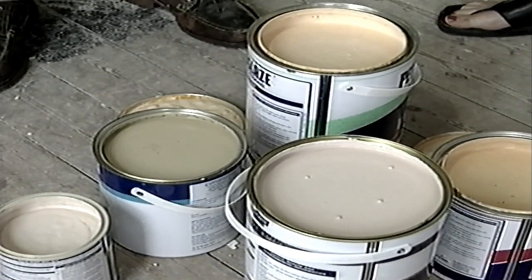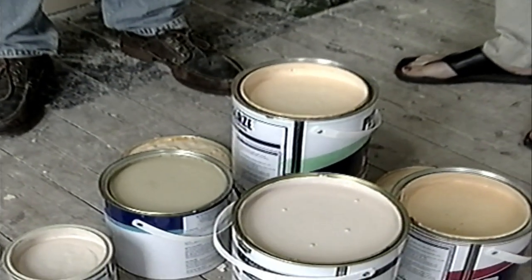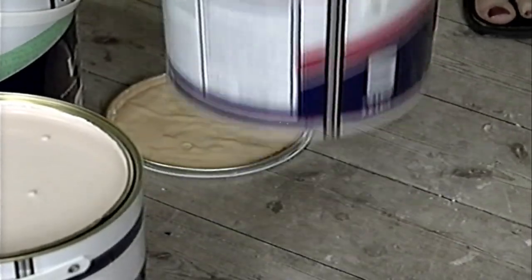Shall I pick the first colour to go in the middle? What do you think? Well, I quite like to go for the one on the left. This mustard seed colour. Yeah, the mustard seed. Now, shall we have that one matte or shiny or silk? I think in the middle I'd quite like to have matte. Yeah.